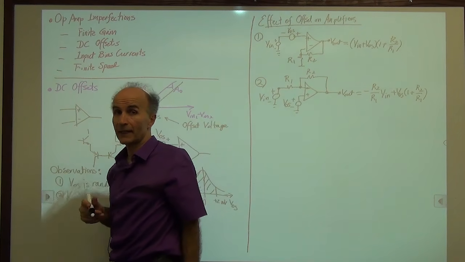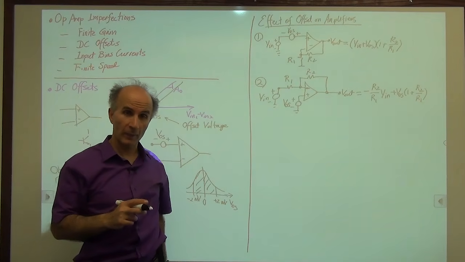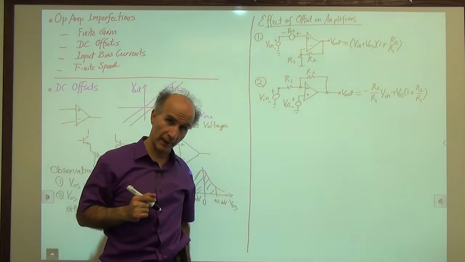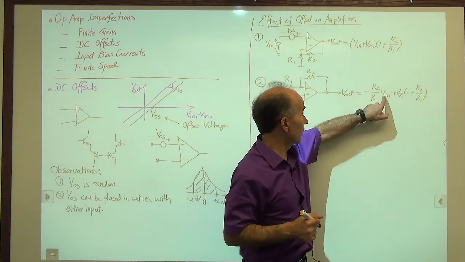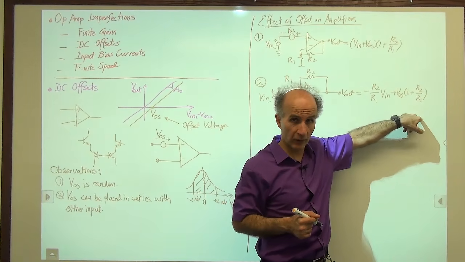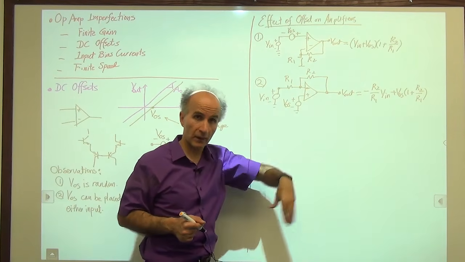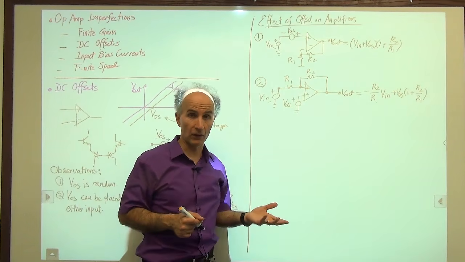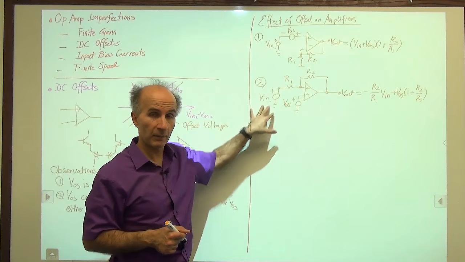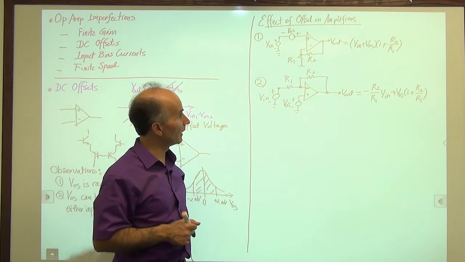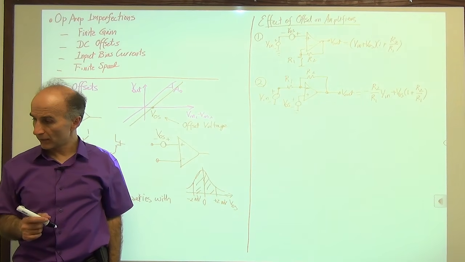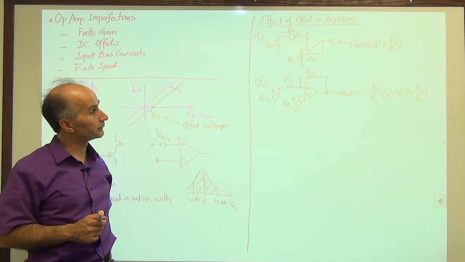Now, interestingly, in this case, the offset of the op amp is amplified even by a greater factor than the signal is amplified. You see that the signal sees a gain of R2 over R1, whereas the offset sees a gain of 1 plus R2 over R1. So the offset sees significant gain when it comes out, and it corrupts the signal. It corrupts the DC that we were trying to detect in this measurement. Okay, so that is the effect of offset on this type of amplifier.